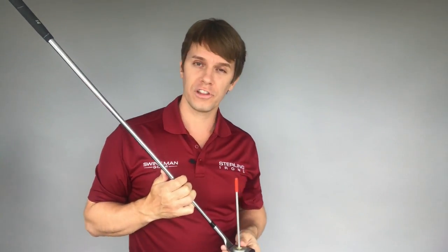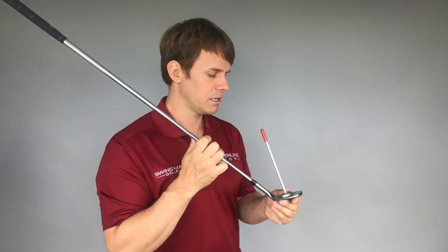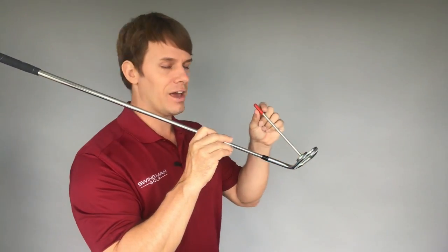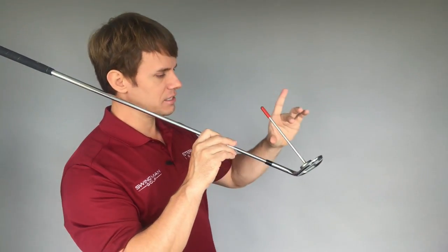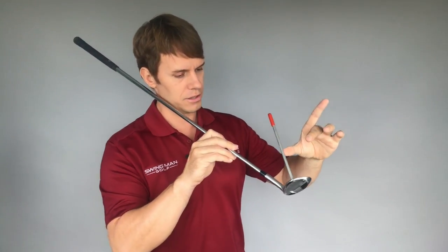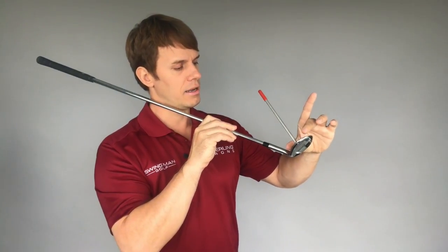The more loft that you have on a club, the more the lie angle effect comes into play on a shot like this. So just use your imagination. You won't have the advantage of having a little stick like this on your club, but try to picture where you think the club face is pointed, and then adjust yourself accordingly so that when you come back into impact and are hitting the bunker shot, the ball will start out on the line that you want.